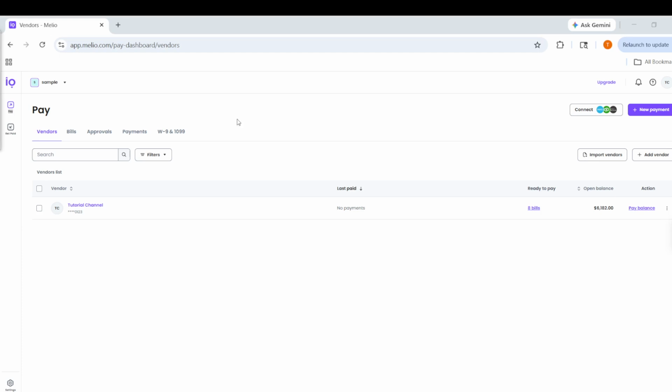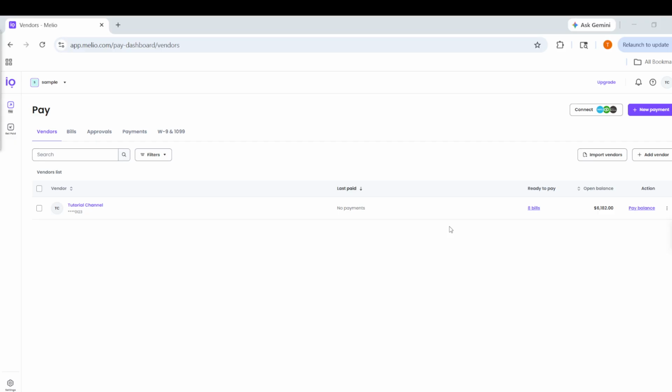In today's video, I am going to teach you how to send checks with Melio. If you are trying to pay a vendor using a check, this is a straightforward process inside Melio. I will guide you through the exact path to select the right payment options, confirm the delivery address, and then save your changes. To begin, open Melio and look to the left side of the screen.